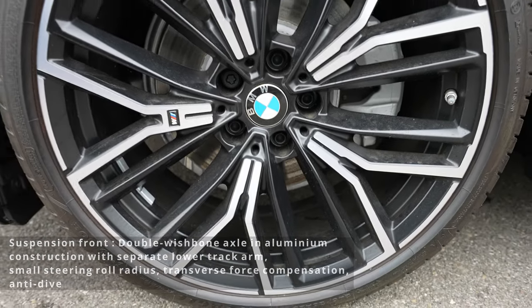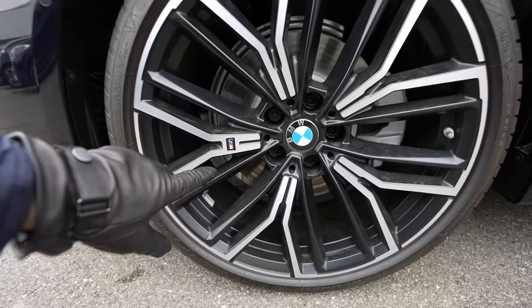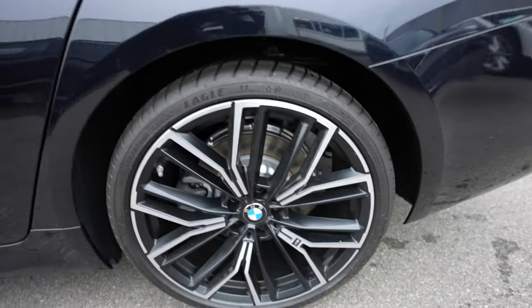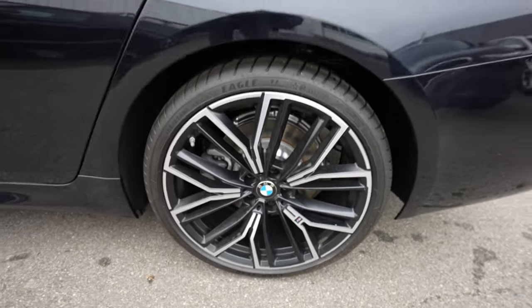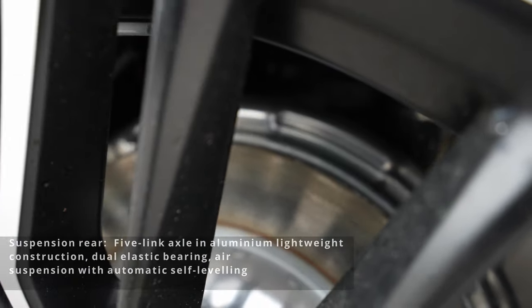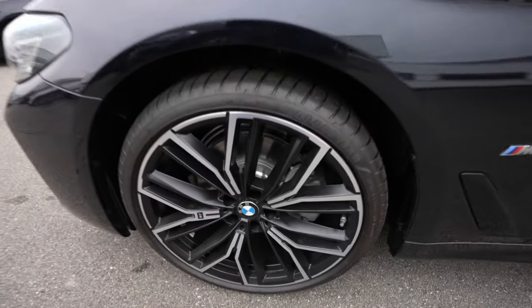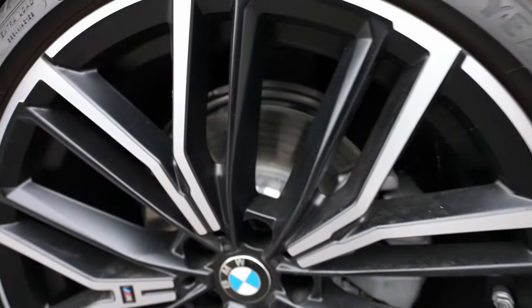They are M rims. As I said, it comes with this M pack, and also the rims are M. You can see here the M logo, and also they are so big. Let me go back here. Check this out, 20 inch rims. Also here in the back, as you can see inside, it comes with ventilated brake discs, not cross drilled. I think the car doesn't need them, I think it's more than enough. If you look closely in the front, it comes with ventilated brake discs, but they are much bigger.